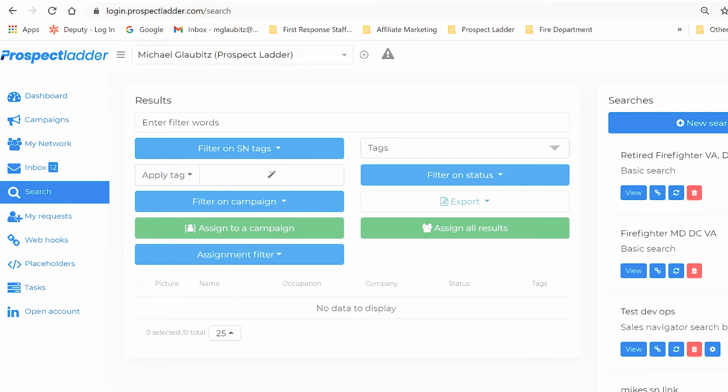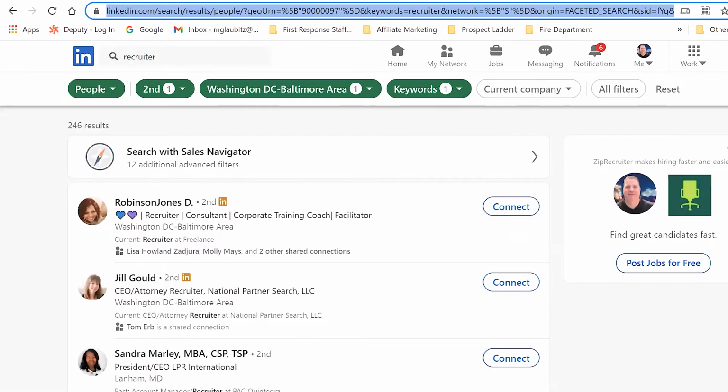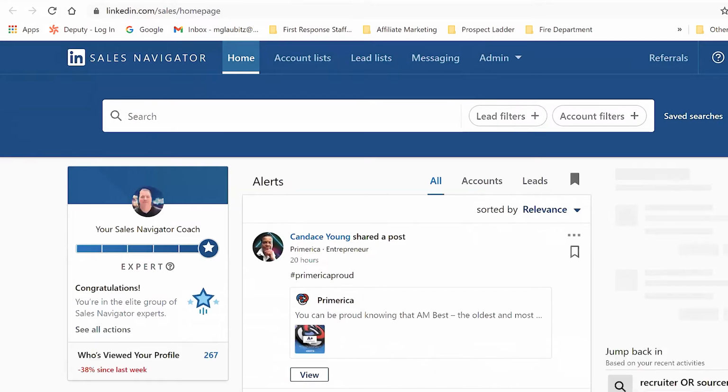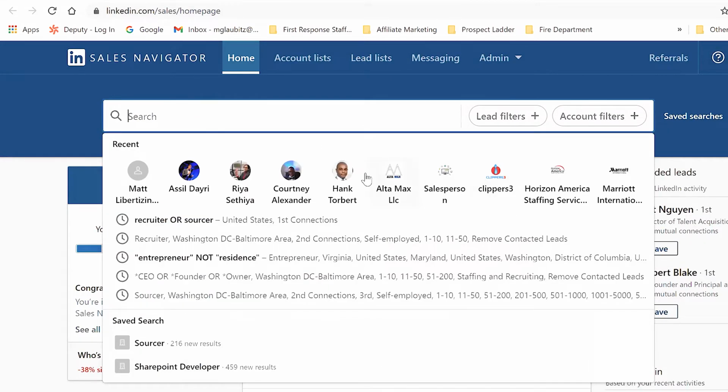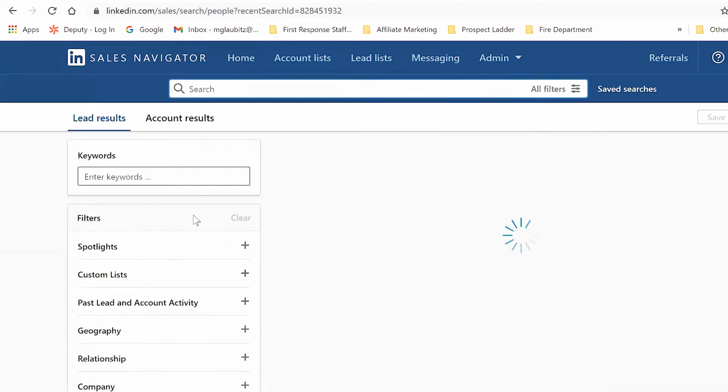So I want to jump back into LinkedIn on searches. If you have a Sales Navigator or Recruiter Lite account, you can do much more filtered searches on LinkedIn. I'm not necessarily going to say they're better searches, but you can filter them more. Probably the most important feature that I like on a Sales Navigator search is where you can do active within the last 30 days. So if you go into a current search you may or may not have, and I'm just going to look for one real quick here, recruiter or sourcer.